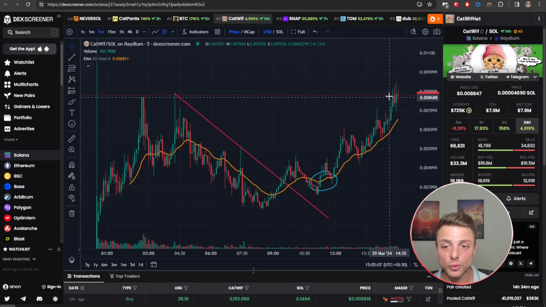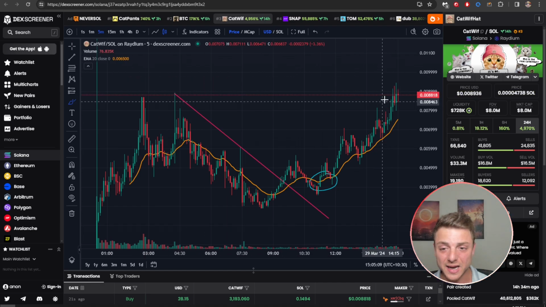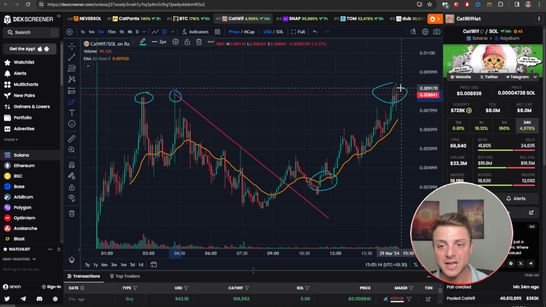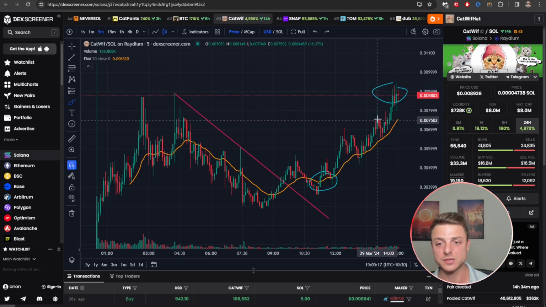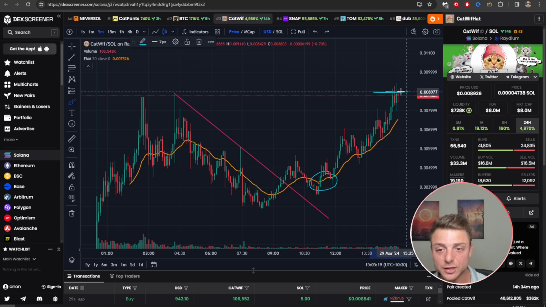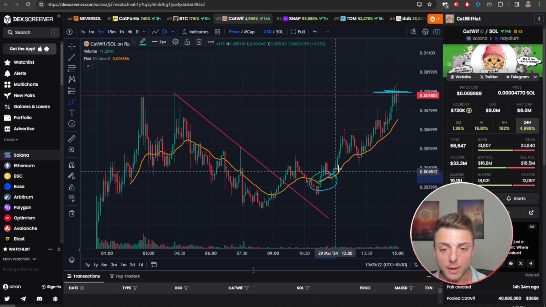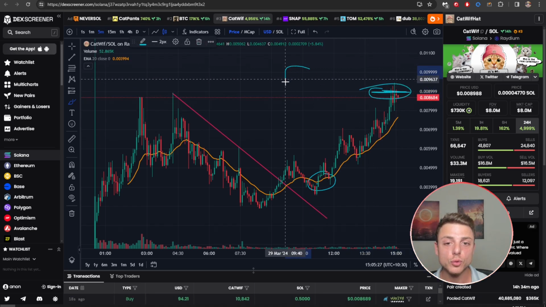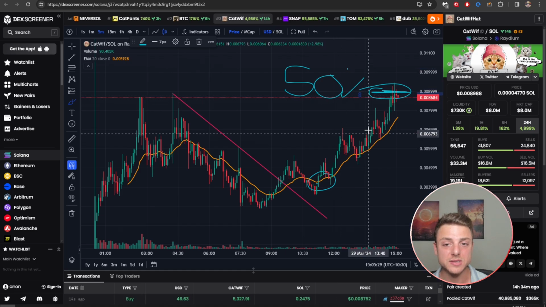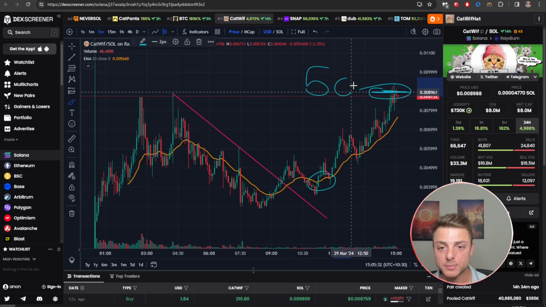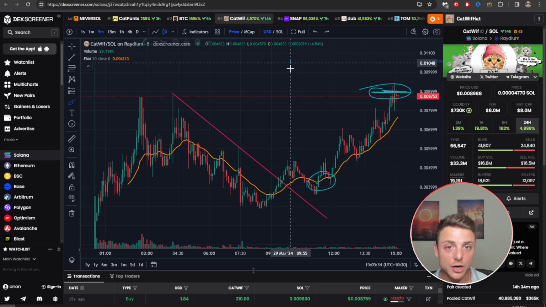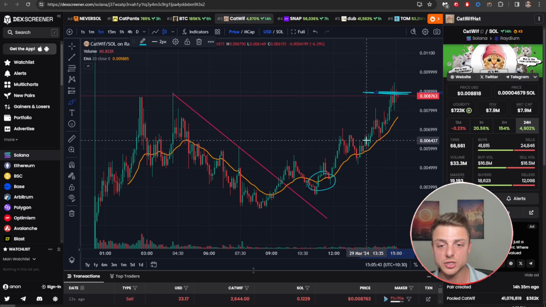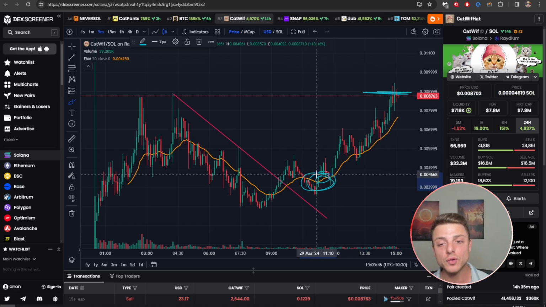Right now would be one of the areas I'd be looking to exit. Reason being is we had resistance in this area, and there is a likelihood that this area could act as a resistance. What I would do is at least sell out 25% of my position, because I'm up 100% on my position. If I sell 25% here, I've got back 50% of my initial position. If I sell out 50% of my position right here, it equals 100% of my initial position. So what I could do right now is get out 50% of my position. I'd pay for my entry, and now everything is for free.